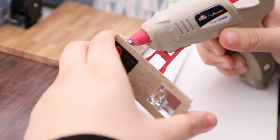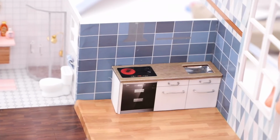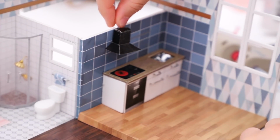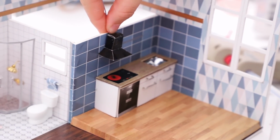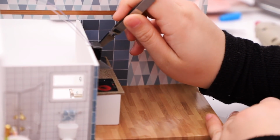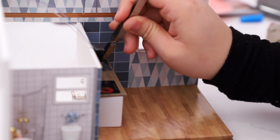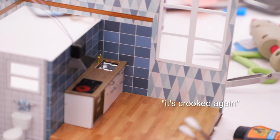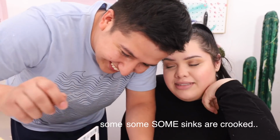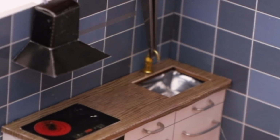We're gonna put in the floor right there. Look at her. The handles are a little crooked because Squishy made them, but she's gonna go right here. Look at it, looks so realistic. Why is it slipping? Oh my god, it's in the sink. The faucet's in the sink. Help. It's crooked again. You know what? Some sinks are crooked. Oh no, she's sliding.